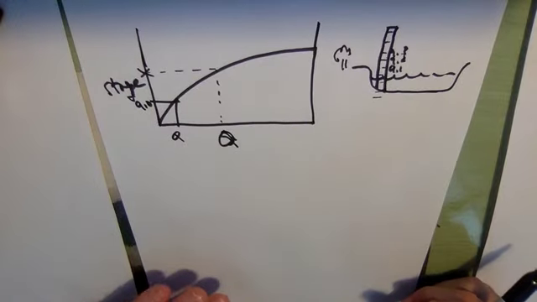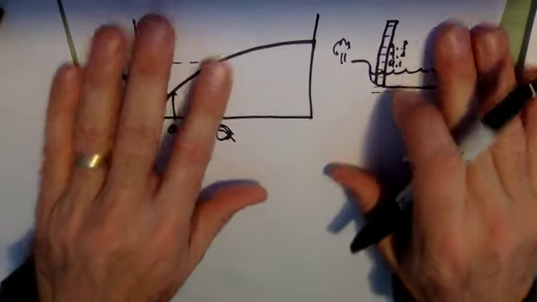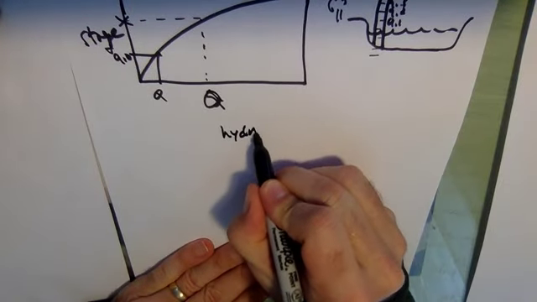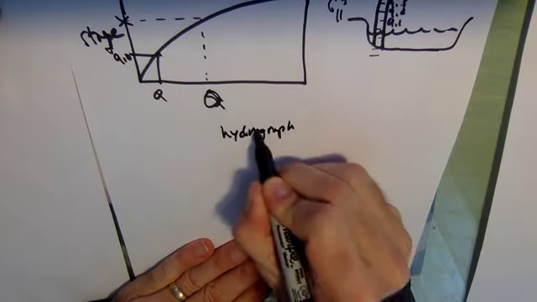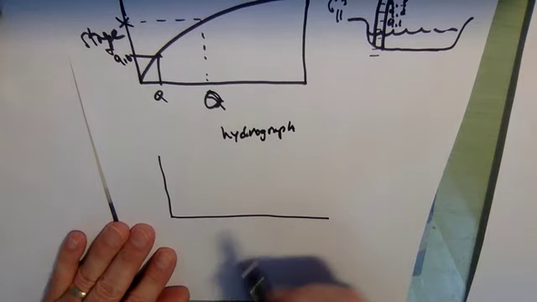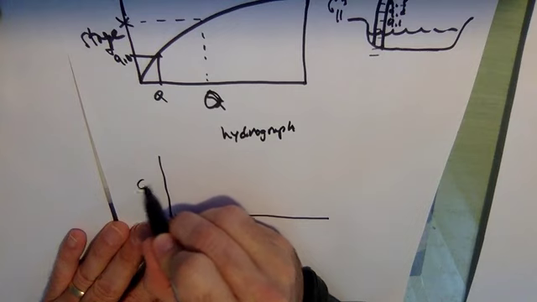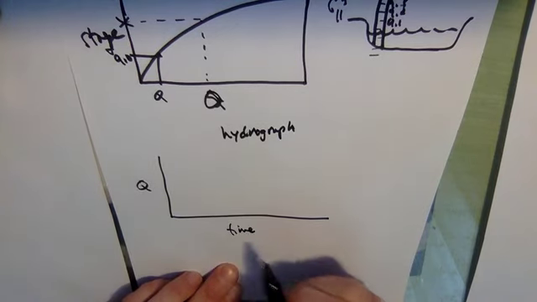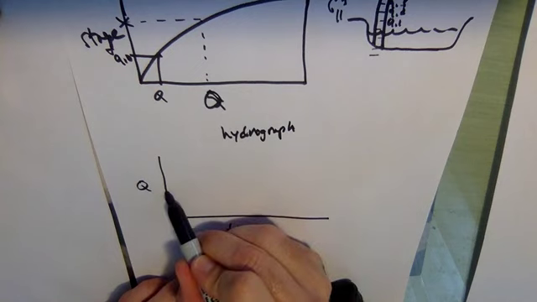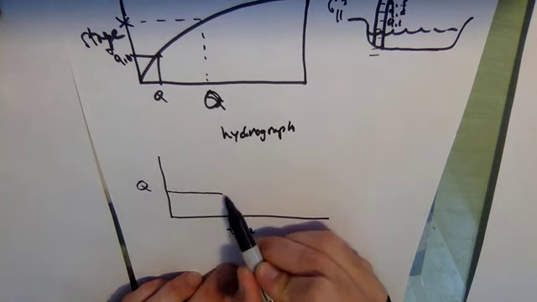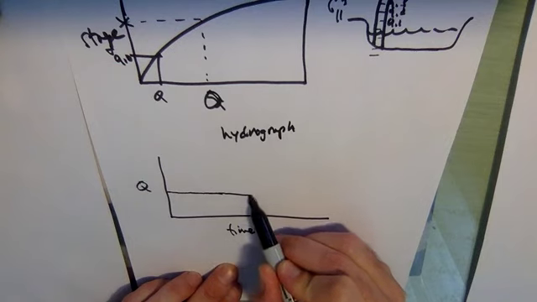Okay, there's another kind of graph that we should talk about related to streams. It's called a hydrograph. And a hydrograph is just a chart that tracks, you can do it as stage, or you can do it as Q. We'll do Q here on this axis versus time. And so, of course, you're just seeing the water in the stream cruising along at a given point, given level. It usually just very, very slowly falls over time.